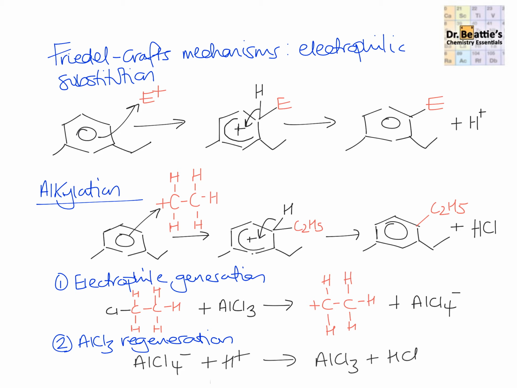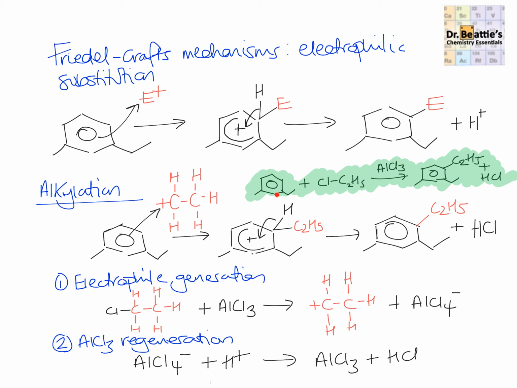And so the overall transformation, taking all these little mechanistic parts together, will be as follows for this reaction. And so you've got the aromatic benzene ring, you've got the haloalkane that obviously has to generate an electrophile, and it does this by reacting with the halogen carrier that is required. These then combine via this mechanism to produce this product, and on substitution of the hydrogen for the actual alkyl group, you end up with HCl as the byproduct.